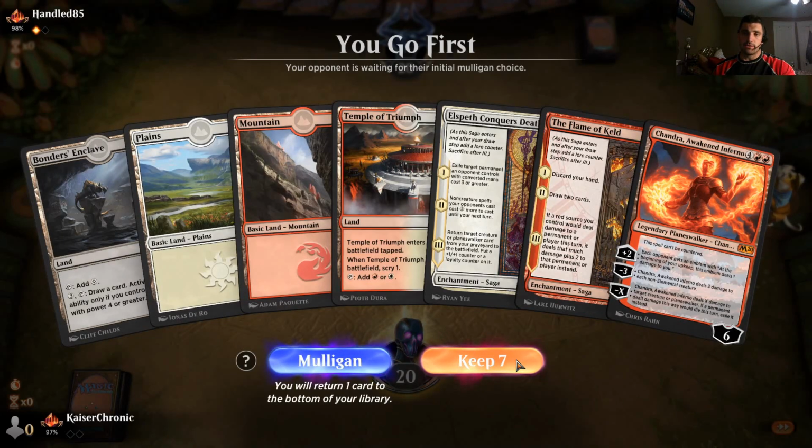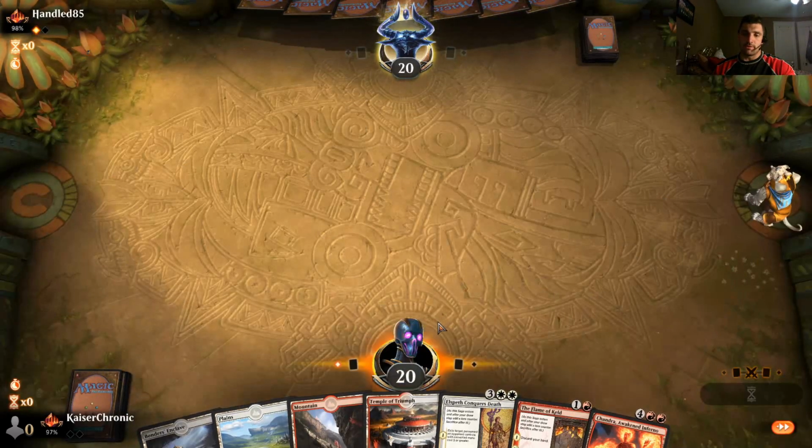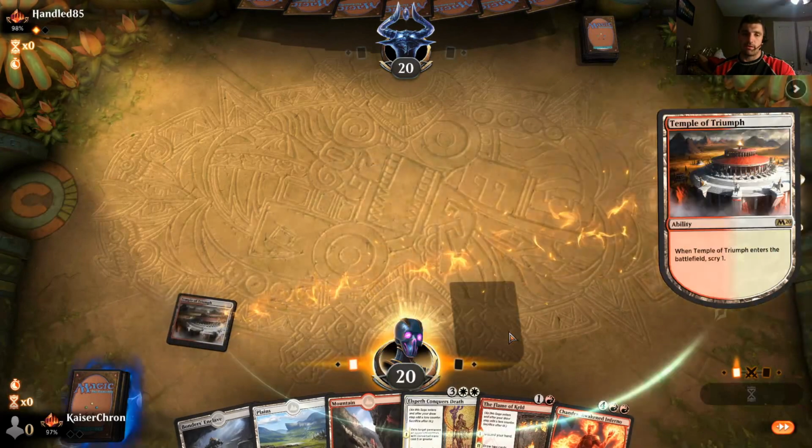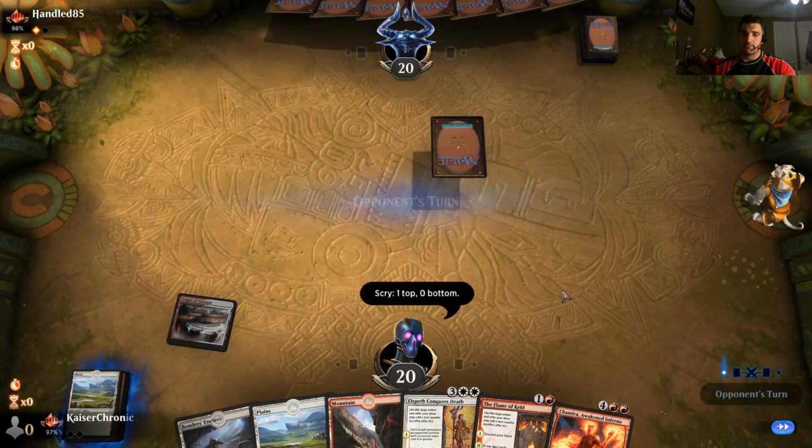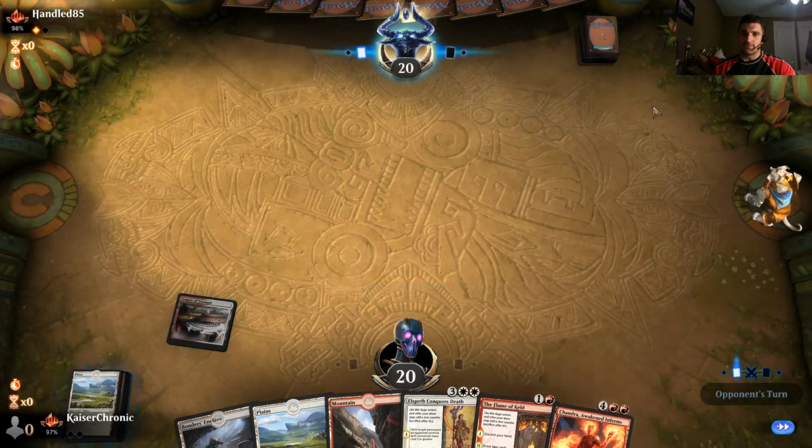Sand is not gonna do it. Try to keep it and scry, like, I guess we keep all the lands. Let's try to survive to six.